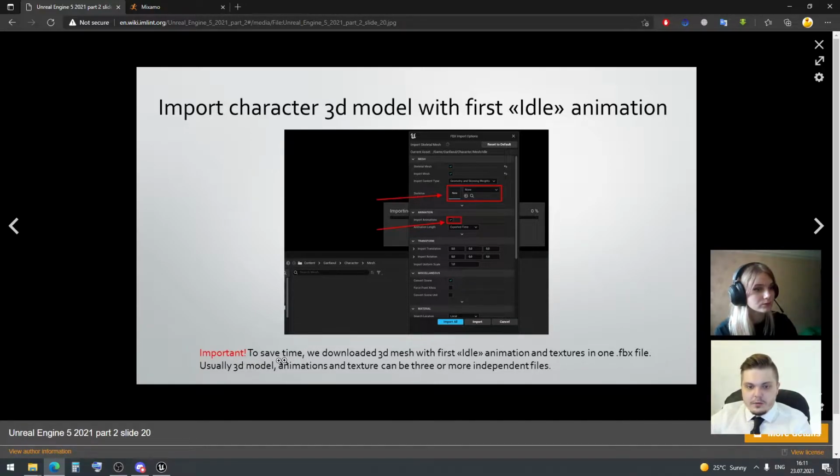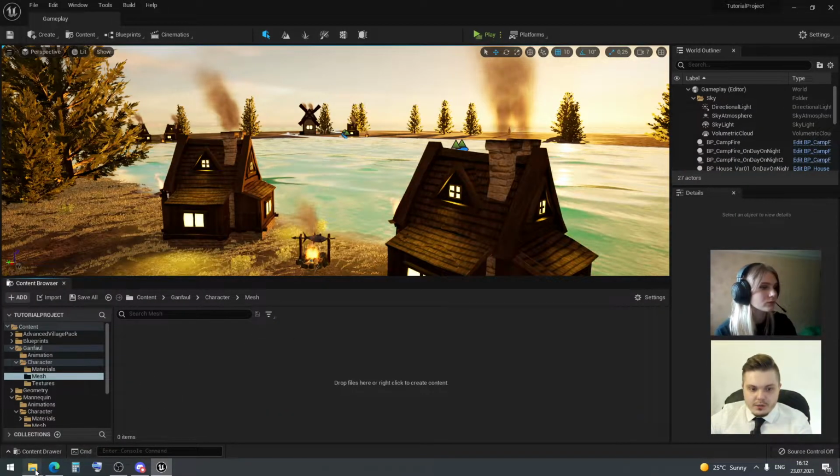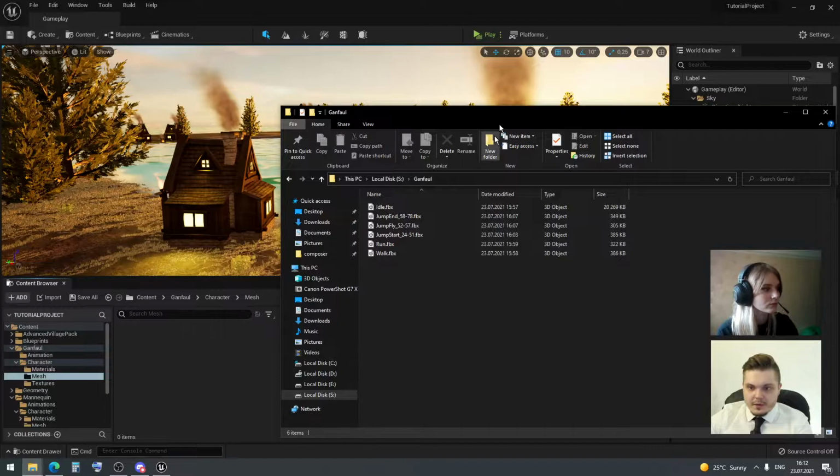I ready here to save time. We downloaded 3D mesh with the first idle animation and textures in one FBX file. Usually 3D models, animation, and textures can be 3 or more independent files, as I said before. Okay, go to mesh, go to our character.